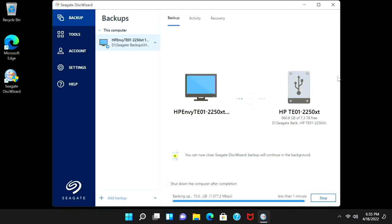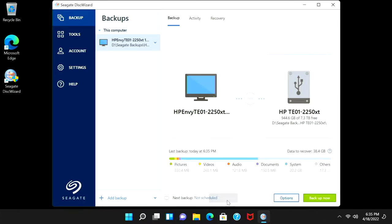Holy crap, this is the fastest I've ever seen one of these drives operate. That's telling me it's operating at like a gig a second, unless that's megabits. It probably is megabits, but still, that's way faster than I've ever seen one of these drives respond. So whatever USB controller is in this particular HP agrees with this particular Seagate drive, so that is awesome.